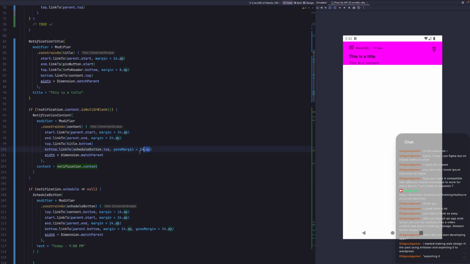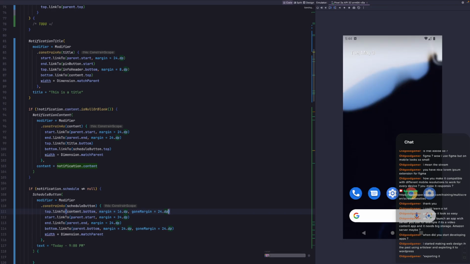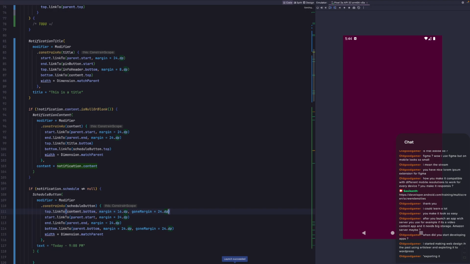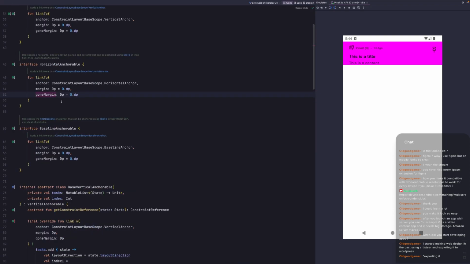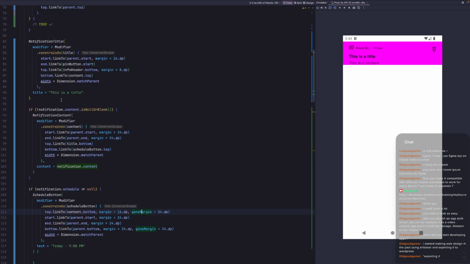Wait, instead of setting the gone margin here, what if I set it here? Gone margin 24.dp. So if schedule button is not present, then it will set a gone margin to the top, right? That's how it's supposed to work? No? Nope. That is not how it's supposed to work apparently. It's probably because I'm not even.